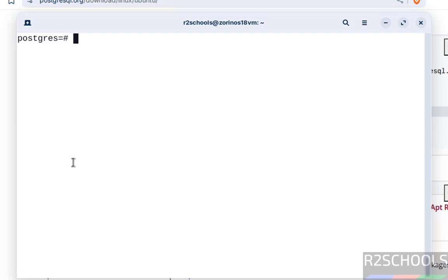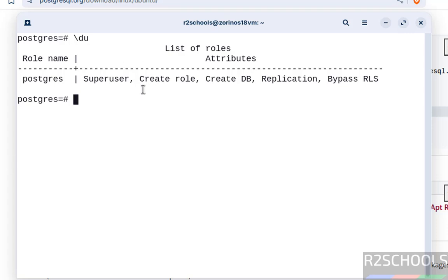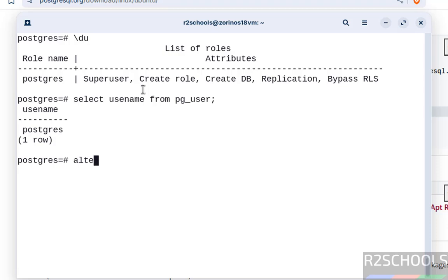The first step after connecting to PostgreSQL server is we have to set the password for the postgres user, that is the superuser. So first verify the list of users that comes with PostgreSQL server installation, \du. See, we have only one user, that is postgres. Or we can get the list of the users by running select usename from pg_user. Now set the password for this user. ALTER USER postgres WITH PASSWORD, then set the password for this superuser. Remember this password. Whatever is there in single or double quotes, it is the password. See, successfully set the password for the postgres user.